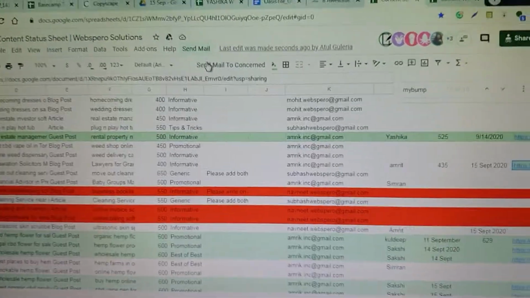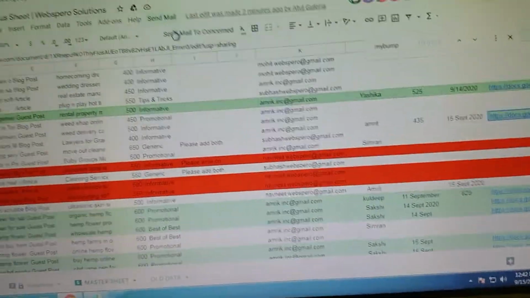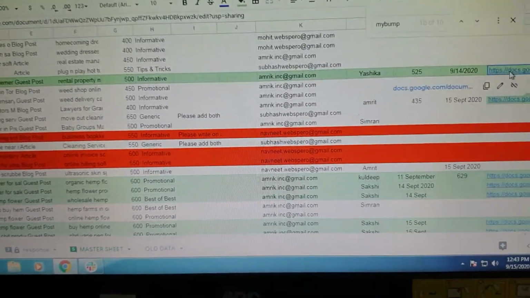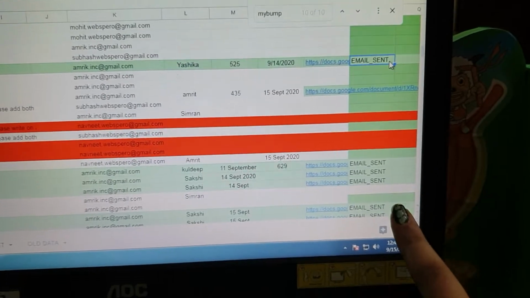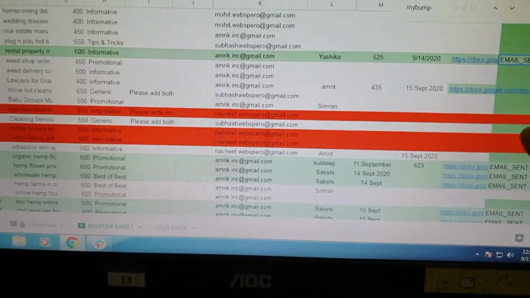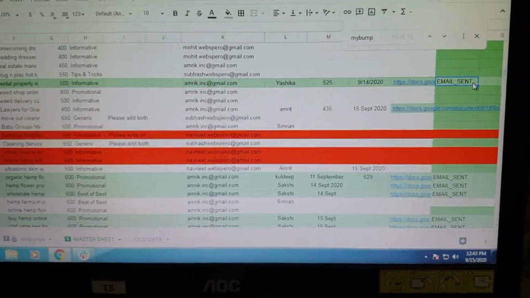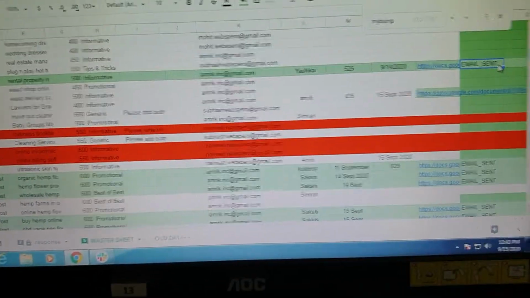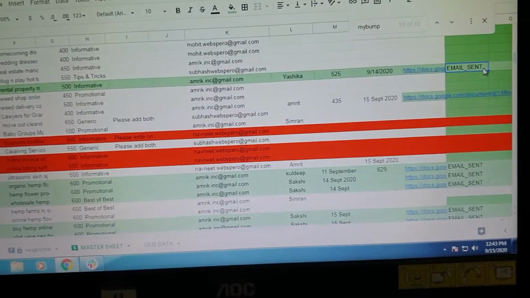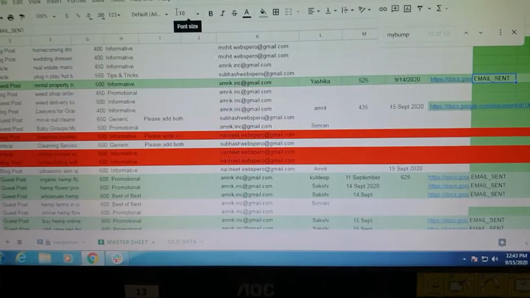But make sure for each doc you are writing, for each content you are writing from this status sheet, you send mail to the concerned. And once you have done it, you will see "email sent" visible here. This means these writers have already sent the email, so the respective SEO person has received the content already, and you will not need to share it with them personally, right? So make sure once you are done with your work, for every document you send the email to the concerned via this process, with one-time authorization only.